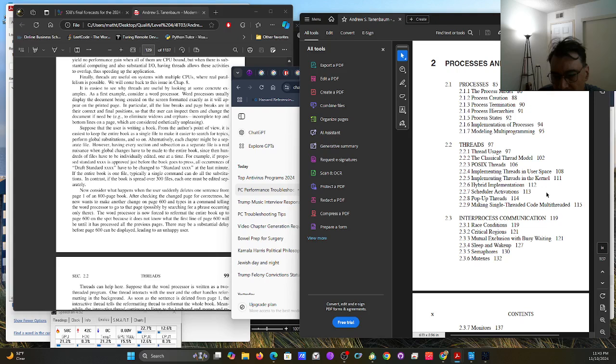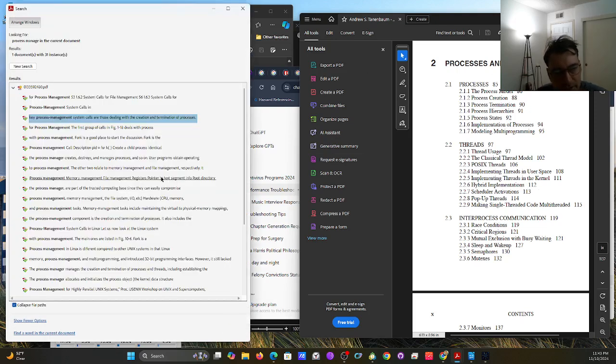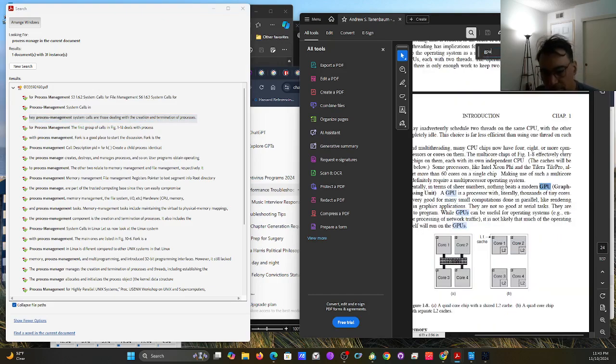So anyway, these threads, this is for the CPU only, and this is for POSIX. And a question I can ask is, is the GPU in here? We were still talking about process management here, right? But what does it say? Does it say anything for GPU? We've got 23 instances of GPU, so it does. And then we'll talk about that.